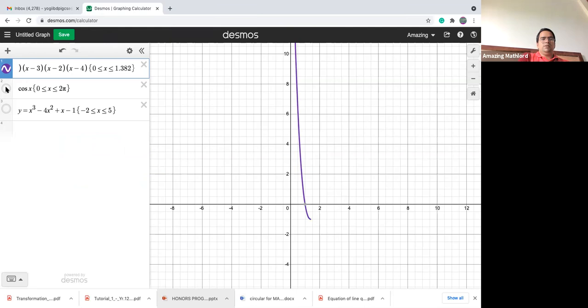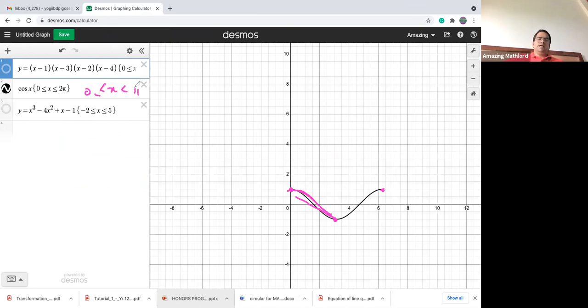Similarly, for the next one, what we have is the cos x graph. They have given the question as 0 to 2 pi sketching. So if I go from 0 to 2 pi, you can see that this is not a one-to-one function once again. So I can cut down until this point. I can take the domain from, let's say, 0 to pi. If I take this domain, which is 0 to pi, that becomes my largest domain. And the graph will have the inverse for that particular range. So if, instead of 2 pi, I show here that this is pi, you can see that the inverse will exist. So this is the second solution here.